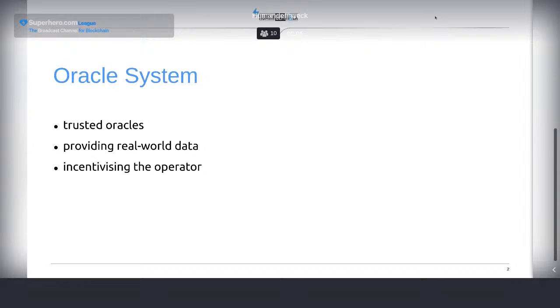And these oracles can incentivize the operator. Anybody in Eternity, any key can operate an oracle, and they can generate funds using this. One example of the oracle system would be the New York Stock Exchange could run an oracle, for example, where you can get the current price for any stock on the stock exchange. As the data itself is generated by the New York Stock Exchange, you would trust their data source anyway.